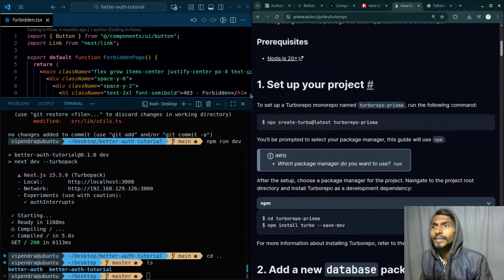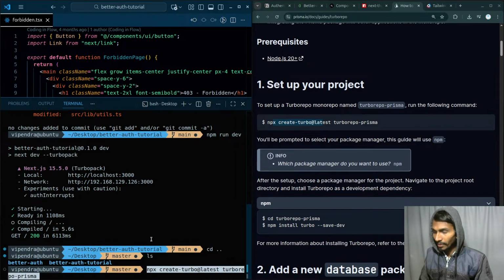First of all, set up your project. You have to set up the project. npx create-turbo@latest turbo-prisma. This is going to be the name of the folder, turbo-prisma. Again, we will be naming it turbo setup just for reference purposes, because that's going to be a setup with Prisma as well as TailwindCSS, and this will actually simply create that. So let's simply copy and paste the things over here.